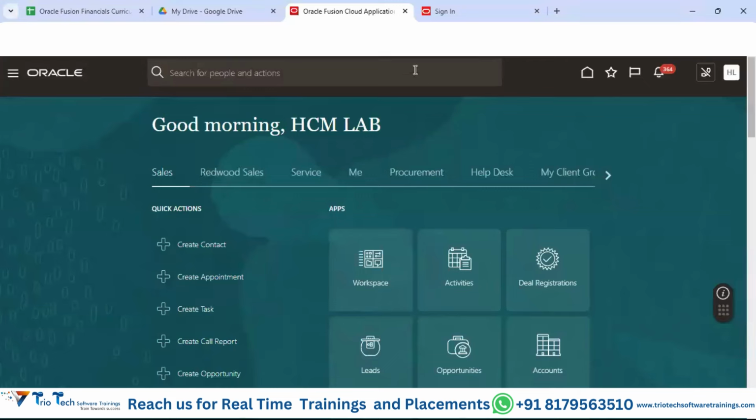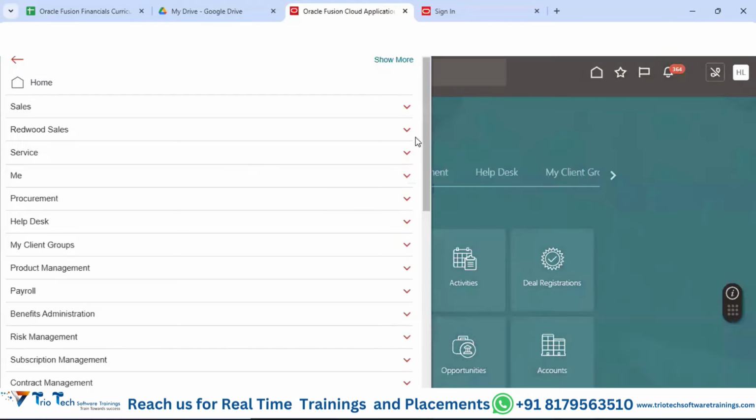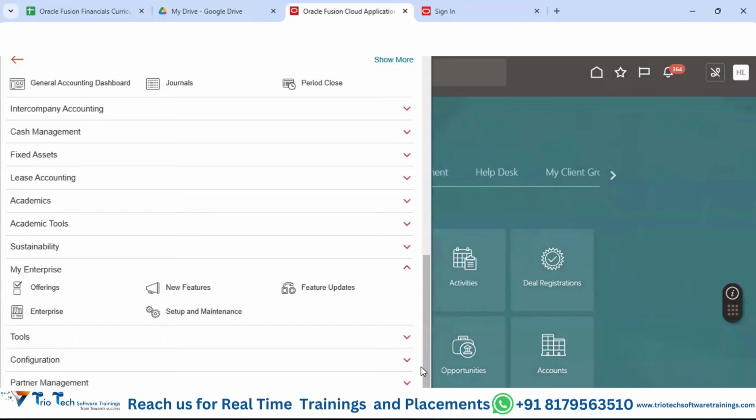Now, being an Oracle administrative person, that person also has a user ID, and that person will have access to something called IT security manager. The person who is supposed to be an administrator of the Fusion applications, first of all, definitely he or she themselves will have a user ID, and in that user ID they will have access to IT security management. With the IT security management, they will get access to something called security console.